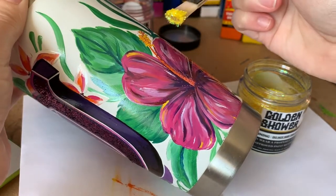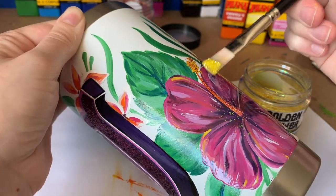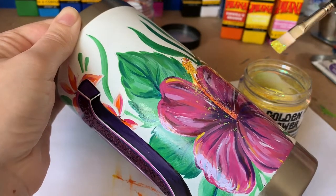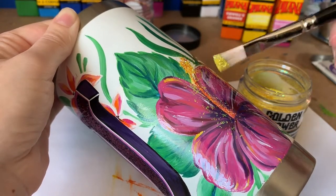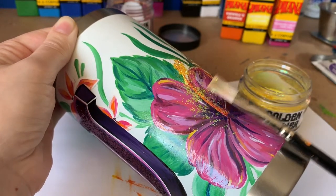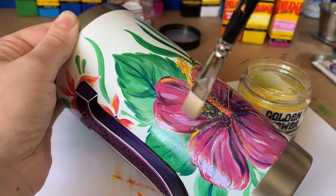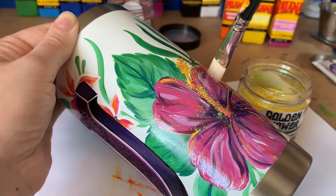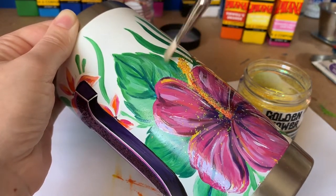So I'm just gonna scoop out some yellow and start dropping this yellow on. Like so. I'm even gonna hit my brush a bit on the cup to make more of it fall off. Brush it back towards it. Again, be careful not to touch what you just painted because it will smear, because it is wet.